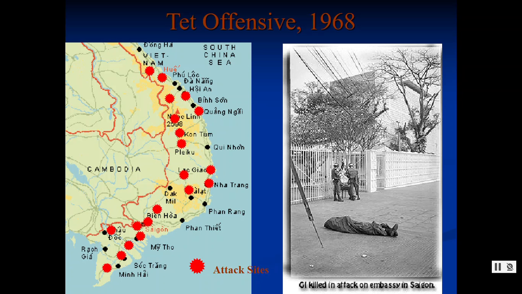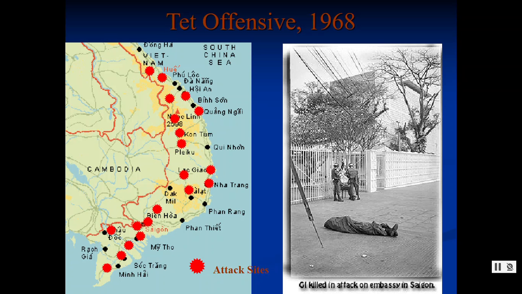So from Operation Rolling Thunder for 2.5 years until what is known as the Tet Offensive, the battles took place in small unit actions. And so that will be the setting for our story, as I said. In January of 1968, the North Vietnamese launched the Tet Offensive.